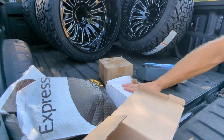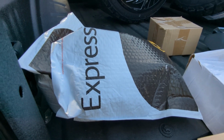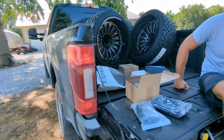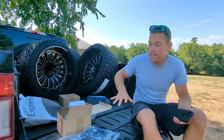We've got our lugs right here to put our wheels on. And yeah, that's about all we plan to do with this truck. We're going to do most likely the tail lights, the third brake light, getting them smoked a little bit to make them flow better with the truck. But overall, this is just about as basic as you can get.